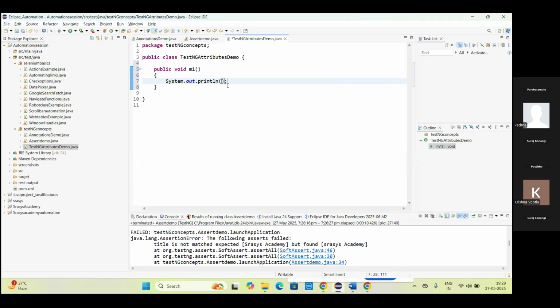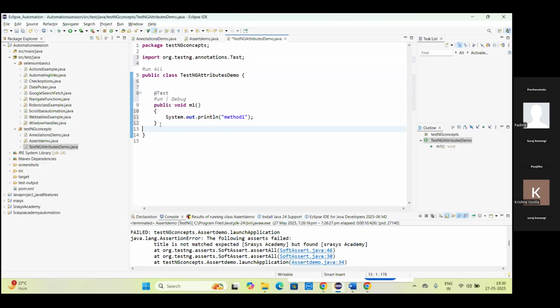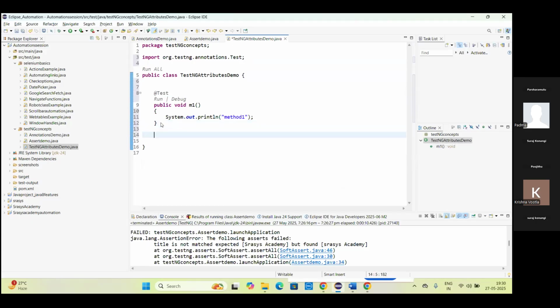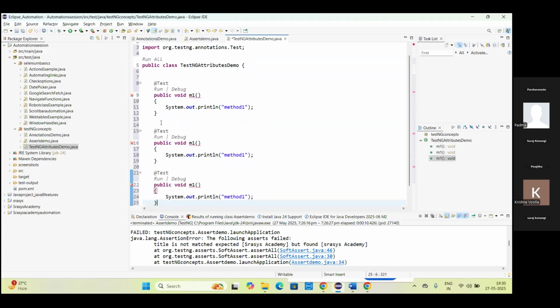This is method one, and here I am putting @Test. Like this, I am creating a total of 5 methods.